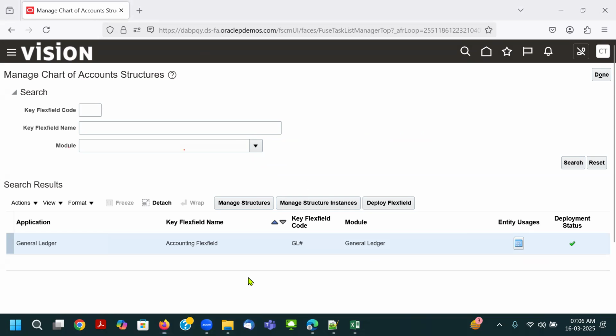It's a green tick mark. So this is the way you can create your chart of account structure, global level and instance level. Now this chart of account structure will be used for all your configuration and for all your testing.